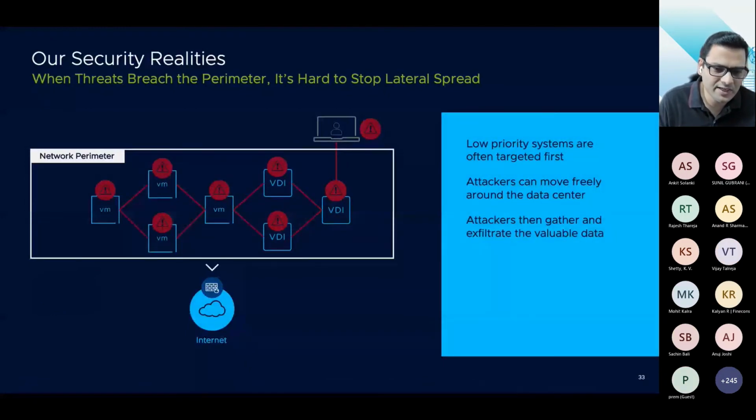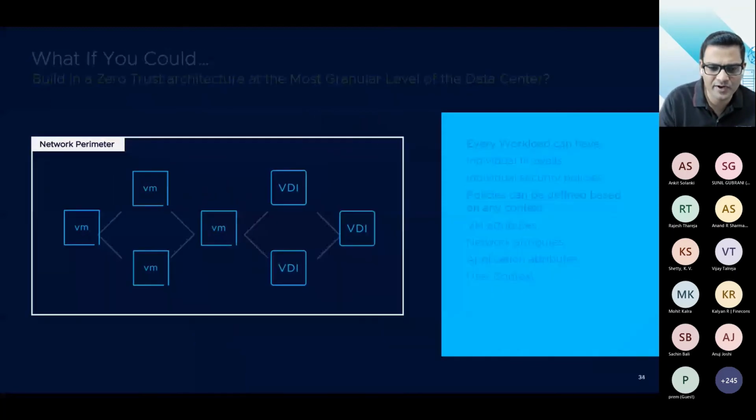So in this, you see, there is a data center. There are VDI VMs where the user is getting access. And these VDI VMs are now accessing your application and data, which means if there is any vulnerability, any loose element here, the attacker can get through that desktop, come to the VDI, and the moment he is inside your data center, he can literally start spreading to any workload sitting inside the data center, and the attacker can literally move freely inside a data center.